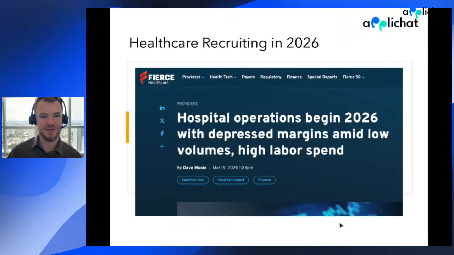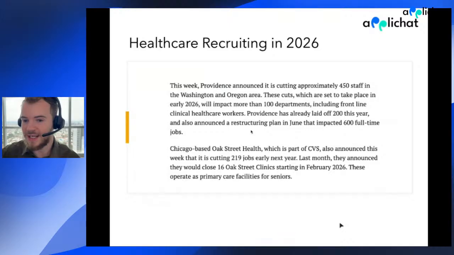And we as recruiters are often the first to feel the brunt of those hiring freezes. If you're not hiring, employers think that you don't need recruiters. Mass layoffs are accelerating. There's a few more here. It's up in Toronto as well, in Ontario, this is happening.